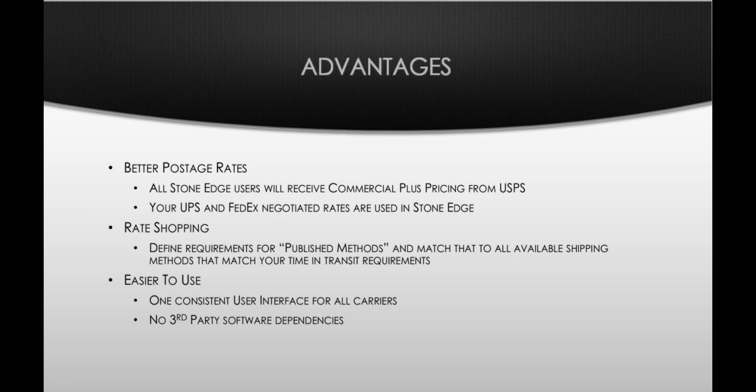The main advantage of this new system that you guys are going to appreciate is better postage rates. We've been able to negotiate really good rates with our postage broker that will allow all StoneEdge users to get commercial plus pricing for USPS postage. Most StoneEdge users alone would not qualify for this level of a discount, but because we approached them and they looked at all of StoneEdge's user base in aggregate, they were able to give us the best possible rates available through the post office. Your UPS and FedEx rates that you've negotiated, those come right through and are available in here, so nothing changes there.